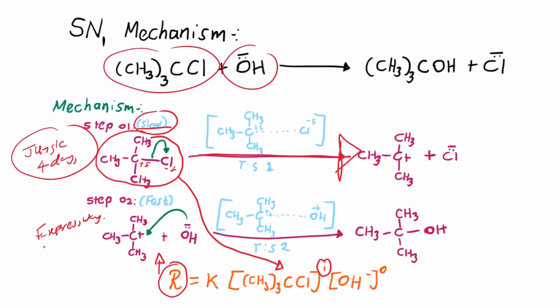But if you increase the concentration of the reactant in the faster step, it doesn't matter. You increase the concentration of OH minus 100 times, nothing happens because you are just speeding up the faster step. If you make that 1 hour into 40 minutes or 30 minutes, it doesn't affect the time the whole journey takes. That's why they say that if you want to speed up the reaction, focus on the slower step. The reactant taking part in the slower step has more say on the rate of the reaction, and it has a higher order with respect to the reactant.